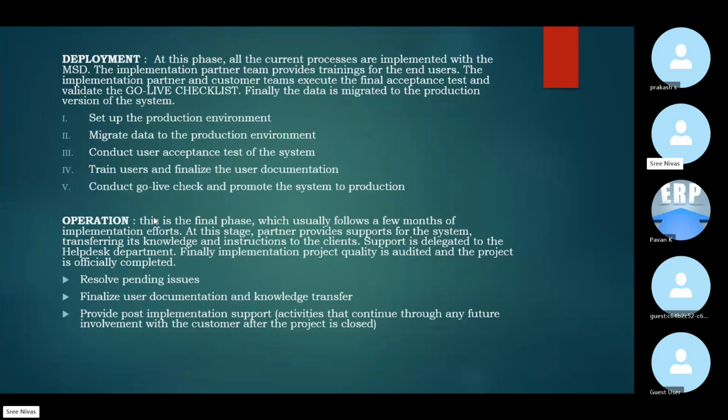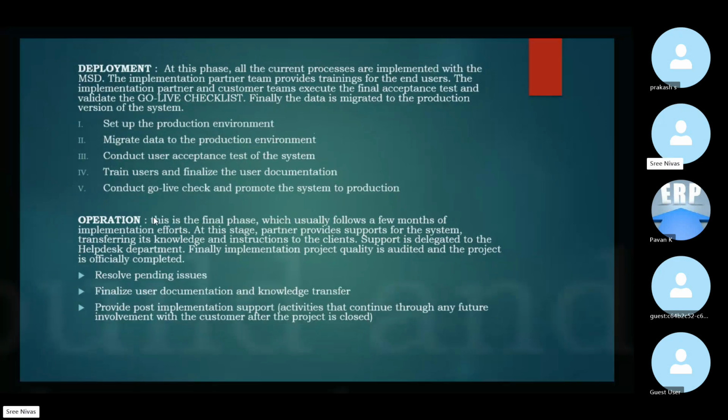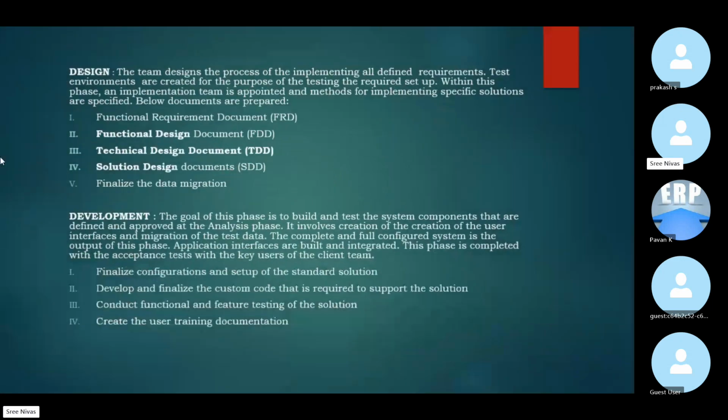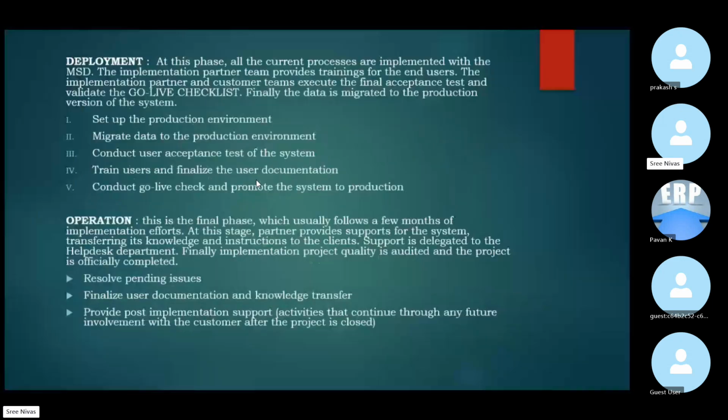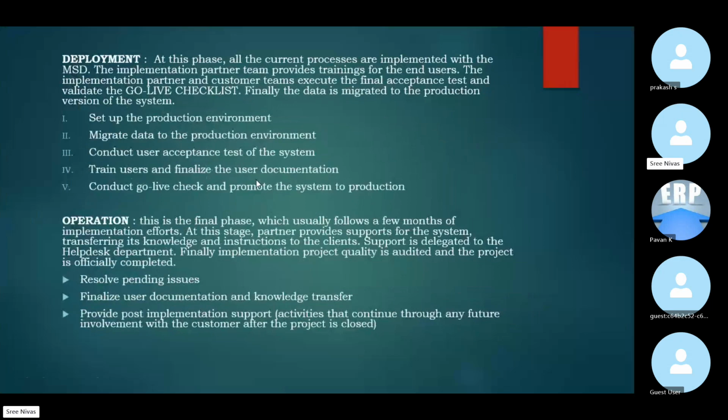When I say test cases, we'll take an example of the same vendor. How to create a vendor? Each and every step we have prepared in the SDD, that is the solution design document. Even the test cases we are going to prepare in an Excel sheet. That is, what is the input and what is the output. It's a detailed Excel sheet, I can say. For example, what is the navigation? Go to accounts payable, click on all vendors. These test cases are prepared so that manual testing can be done.